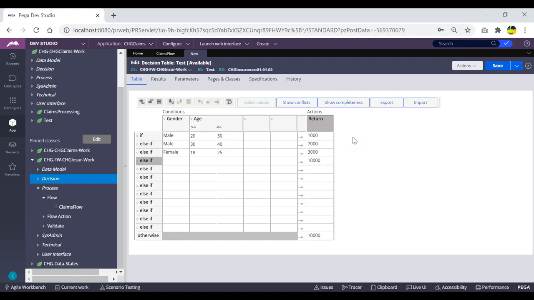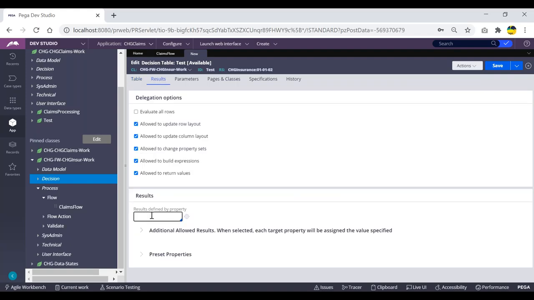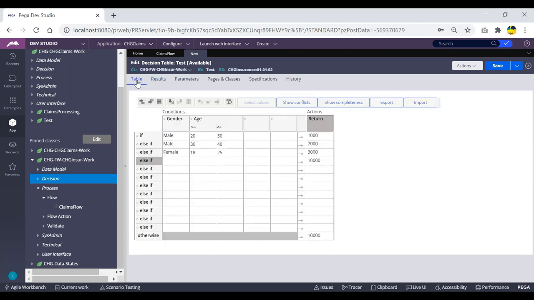But as per the business requirement, they will be asking us to create one drop down value or so, and there I will have all the properties included in the local list. Once the property has been defined there, automatically it will show the values from that local list only. So if I select something like gender, let us say, and if we go to the table, the return value has to be written based on the property, not by the hard coded value.